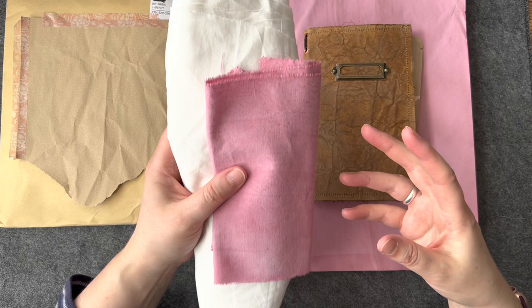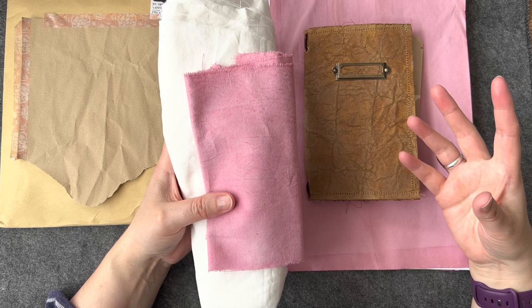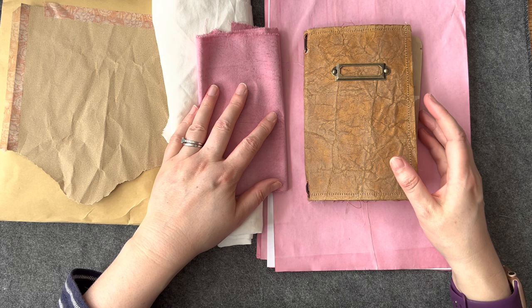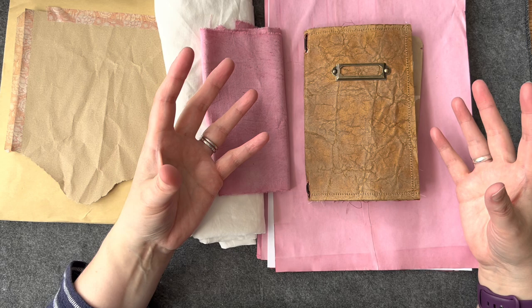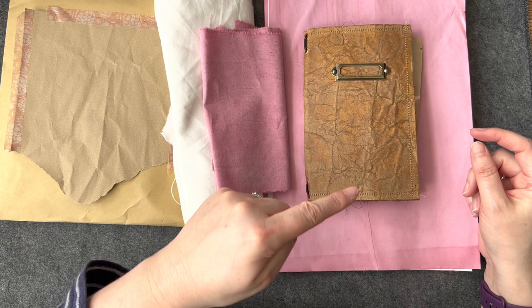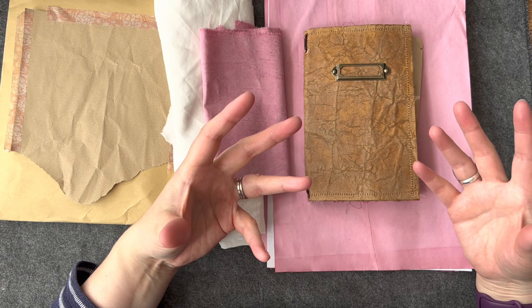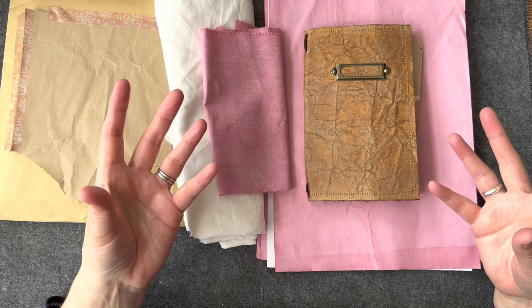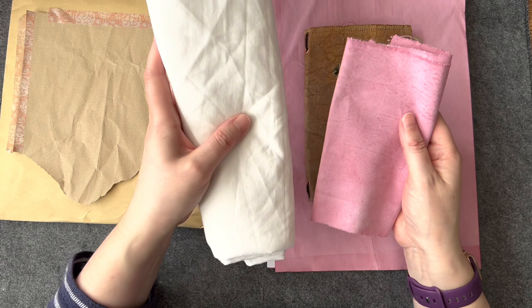If we are given instructions to do things in a step-by-step perfect way and then our results fall short, we can feel a bit flat and deflated. But if we have a discovery of our own and just have a play, we can either be really excited by unexpected results - which spurs us on to try even more - or we have a moment where we've made a mistake, learn from it, and come up with new innovative ideas. That is why it's quite nice to not go reading up on absolutely everything. It's fun to play. A mordant is something that will help get the dye stuck into the fabric or the fibres.